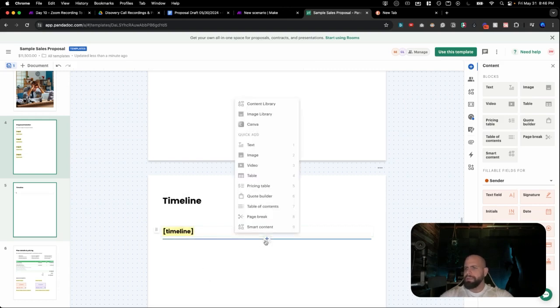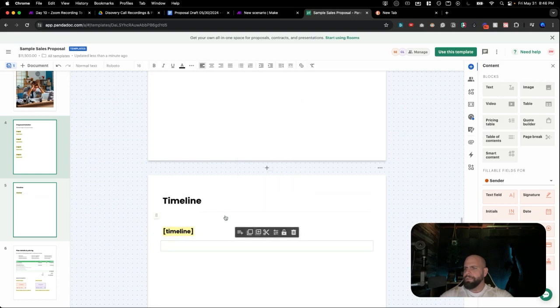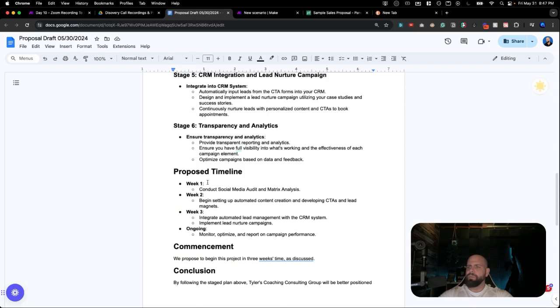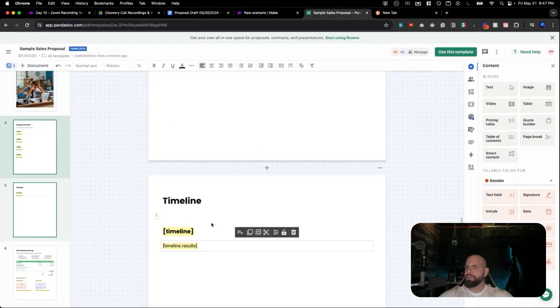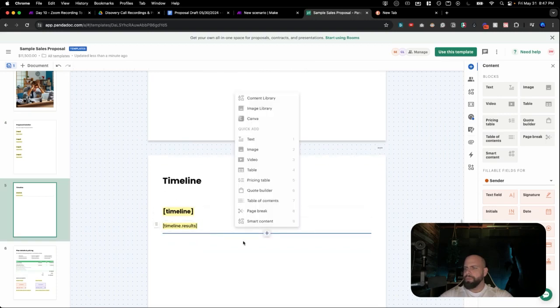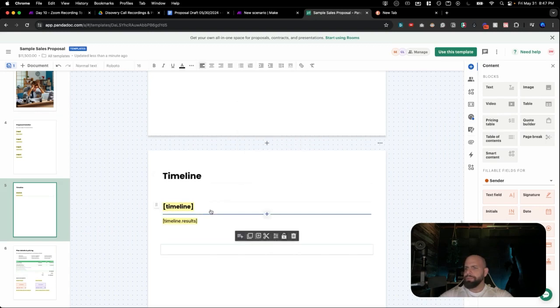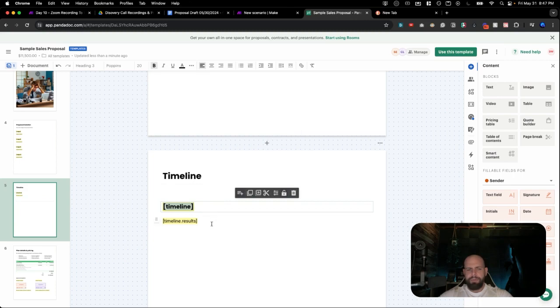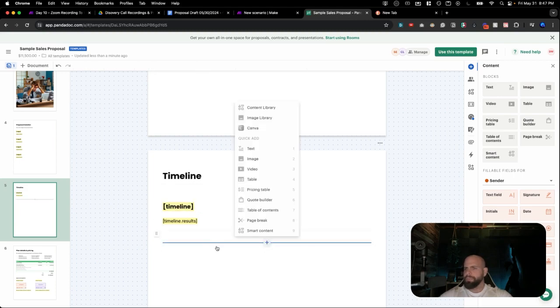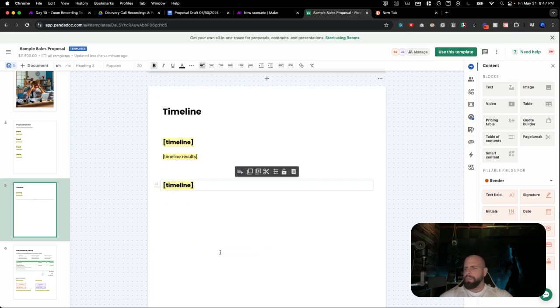And then if we want to add another text here, we'll say timeline dot results. Close it up. And the reason why we're doing this is if we look at this, we see the timeline's like 1 week. The results is a social media audit and matrix analysis. So we're going to bring that across in here. We'll add just basically a blank space, another one, and copy this across. Add that in.